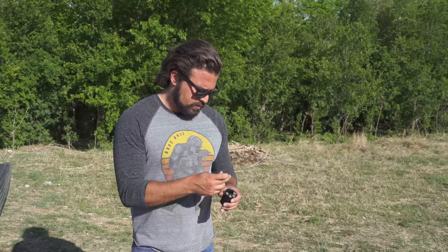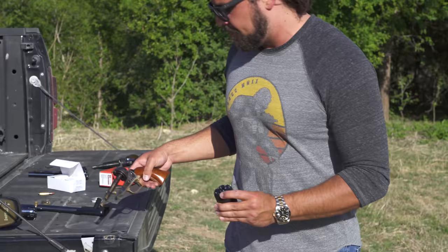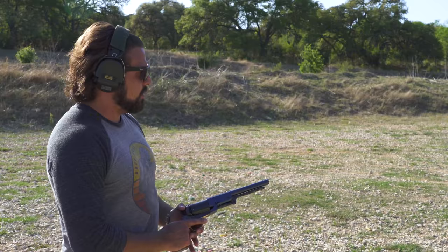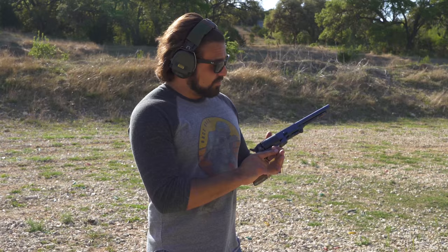We have our conversion cylinder loaded with 45 Colt cowboy loads. Pop them in, take the end cap, put it on — and now be very careful, because all chambers are primed and ready. You don't want to be smacking it around, otherwise you or whoever's standing next to you will qualify for a Darwin Award. I'm keeping it resting between two cylinders so forward pressure on the hammer hits steel and not a firing pin. Gun's loaded with the cartridge conversion cylinder — let's give her a shot. And just like that, move on to the next round.